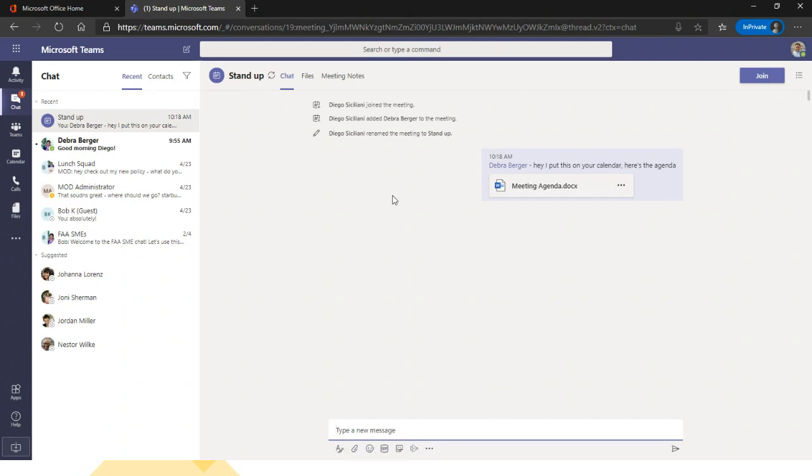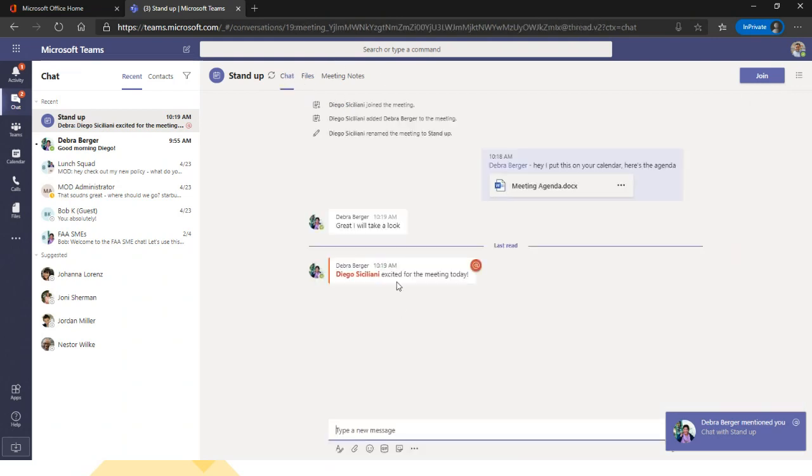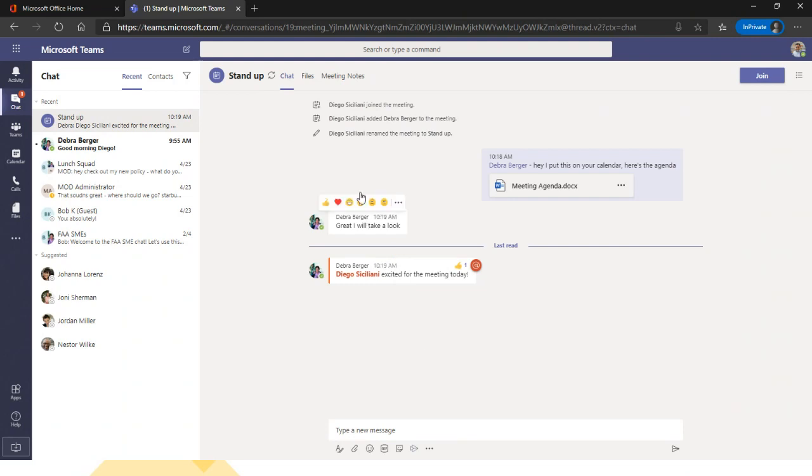So there's the conversation pane, where you can have interactive chat beforehand and talk about any pre-reads or anything you need to do ahead of time. If I go to files, you'll see what I just posted to Deborah is now included in files. This is really handy if you have documents associated with the meeting. Instead of emailing it, saving it somewhere, or sharing it via OneDrive, you can just set your meeting up and upload the files in here. Everyone has access to the files, and it's all contained in one place. Deborah's going to take a look.